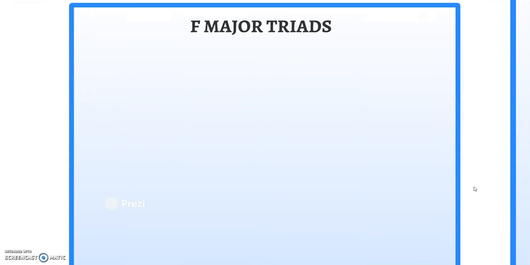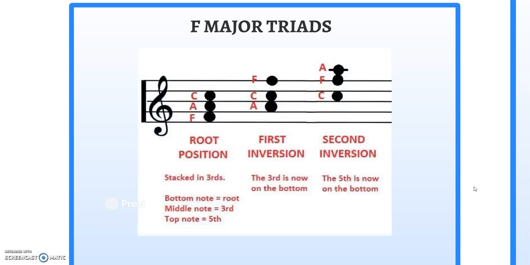Here are different forms of the F major triad. So the first one will be in root position like we just saw on the previous screen, and then there are 2 other ways of drawing the F major triad that are not in root position. Look at the first chord right here. This is our root position triad. We have F, skipping G, we have A, skipping B, we have C. So spelled with every other letter of the musical alphabet, stacked in thirds. From here to here is a third, from here to here is a third.